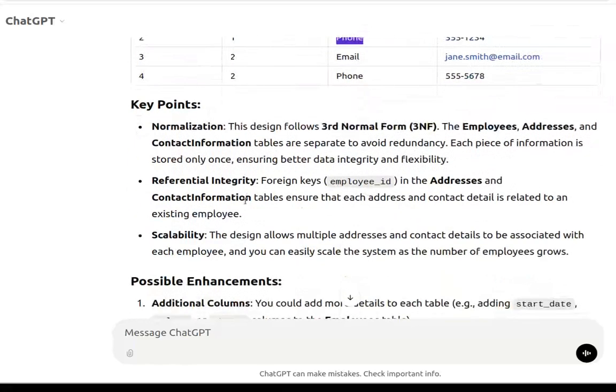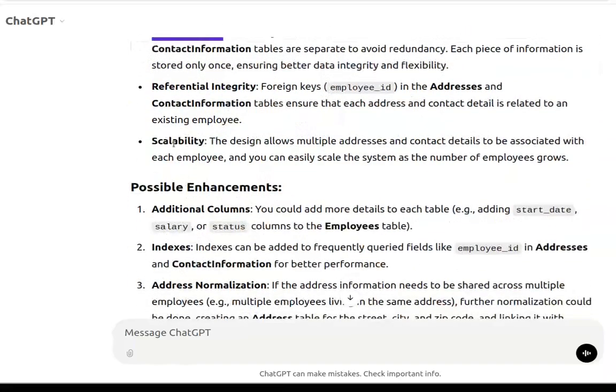Likewise, it has done a very good DB design, I should say, because it applied normalization, and it properly assumed referential integrity. It also mentions scalability and some design patterns. That's good.